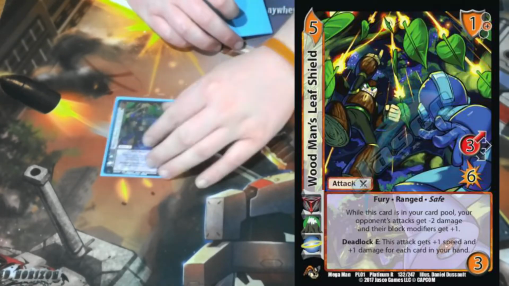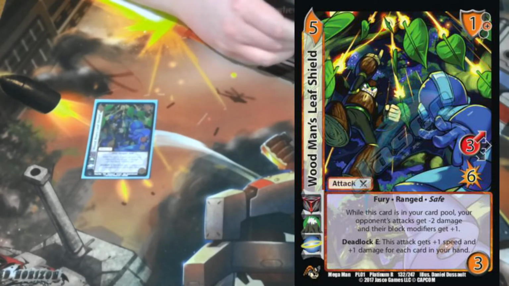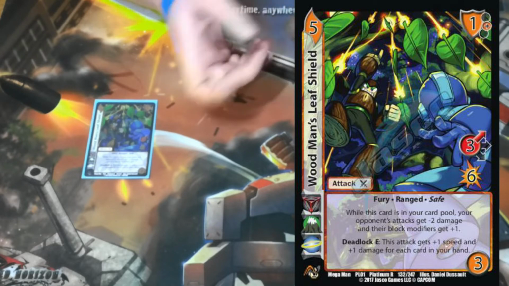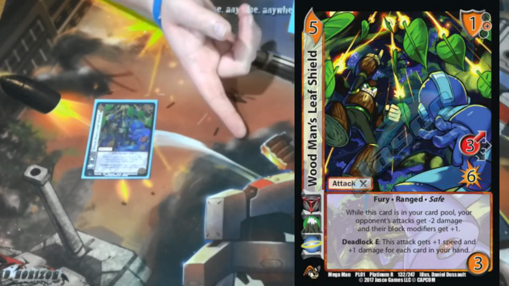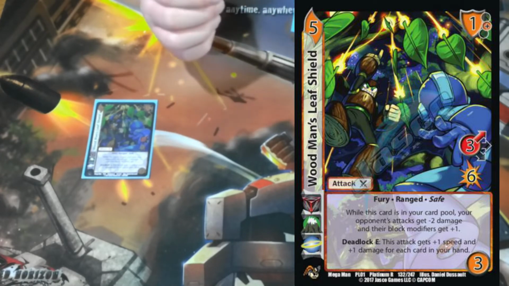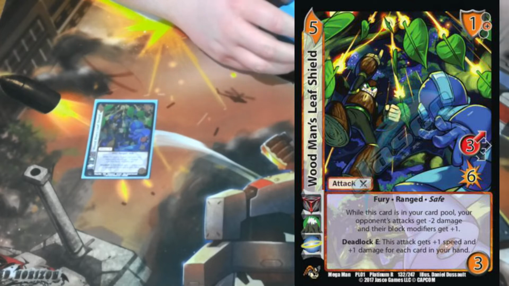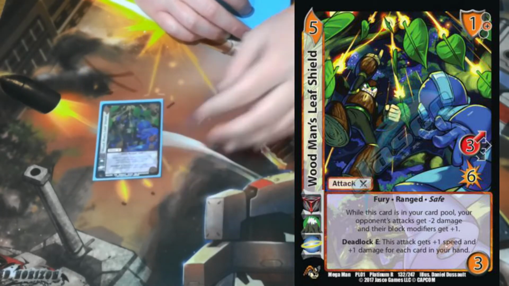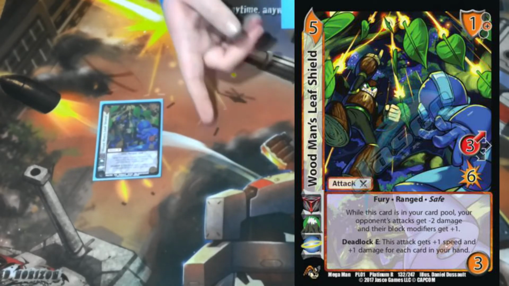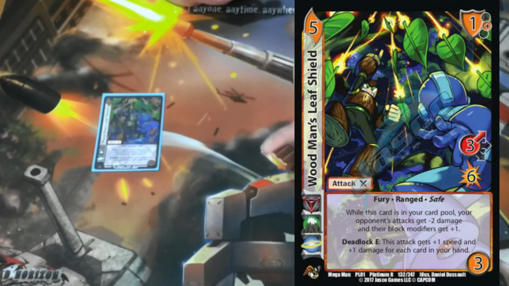I'm playing 1 Woodman's Leaf Shield. It's another pretty nice deadlock enhance of +1 speed and +1 damage for each card in our opponent's hand. And then it's got a static of all our opponent's block mods get +1, and then all of their attacks get -2 damage while it's in the card pool. So if we don't think we're going to kill him off Astaroth, we can just pick this card up, which is really, really nice. That's a 5/3, 3 high for 6 with a 1 mid block. So it's just one really good defensive card that we can pick up off of Astaroth.